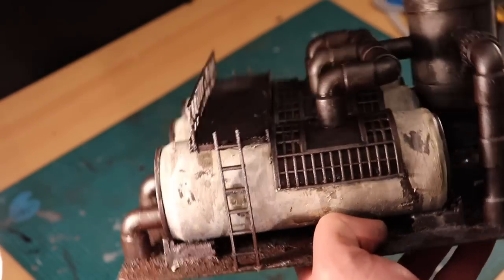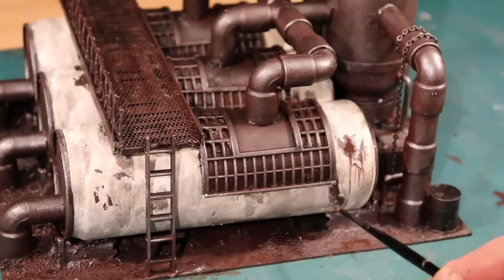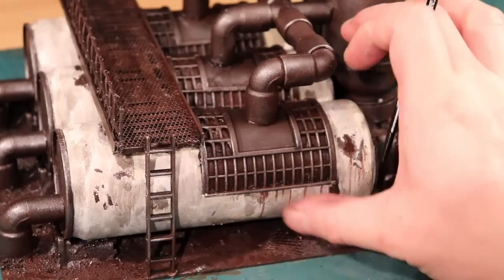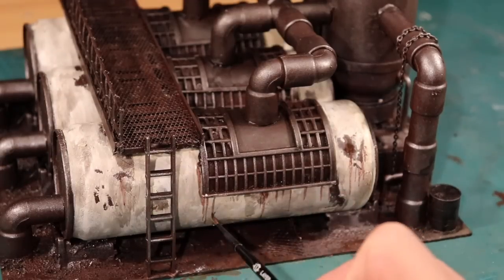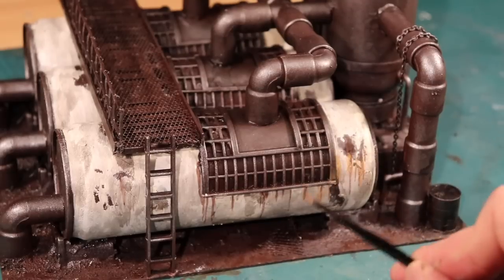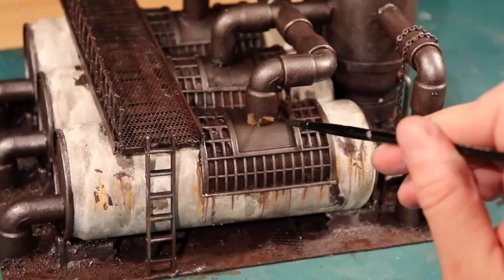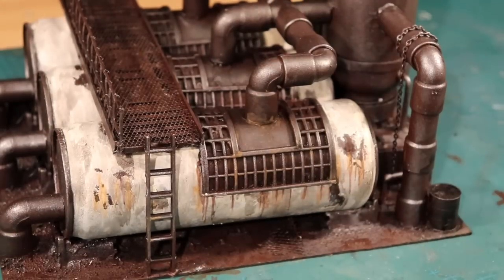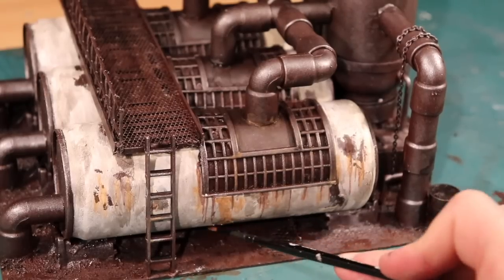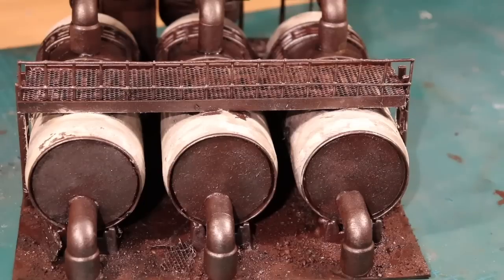Once I have a few nice scraped areas, I come in with a bit of brown paint and paint some thin lines coming down to indicate a rusty drip. Then I come in with some watered down orange and paint over the same areas. This gives a fairly realistic rust effect really quickly. I add some to the metal bits as well, just to give the overall appearance of rusty water dripping down off this old metal.